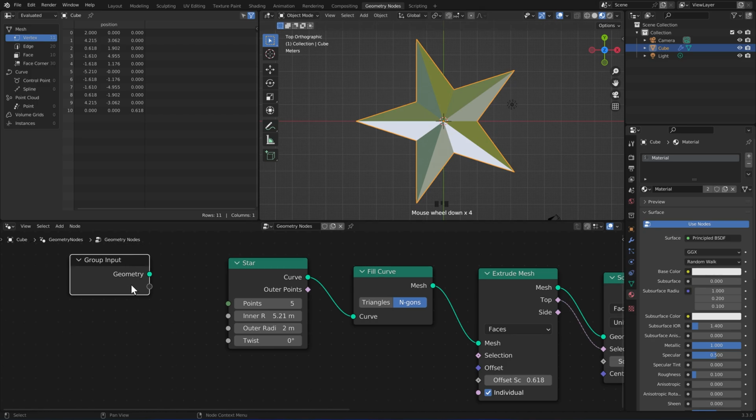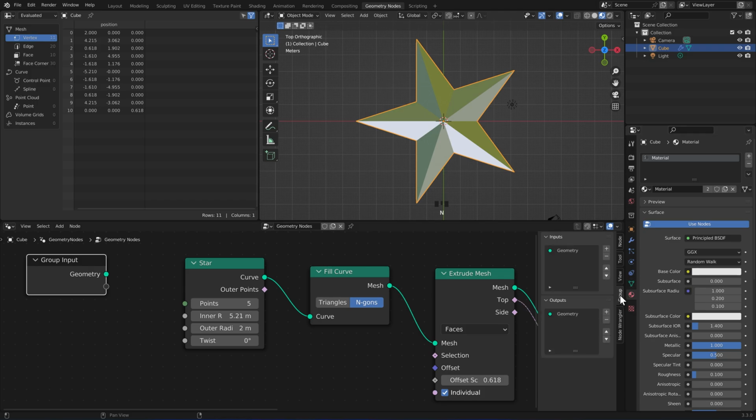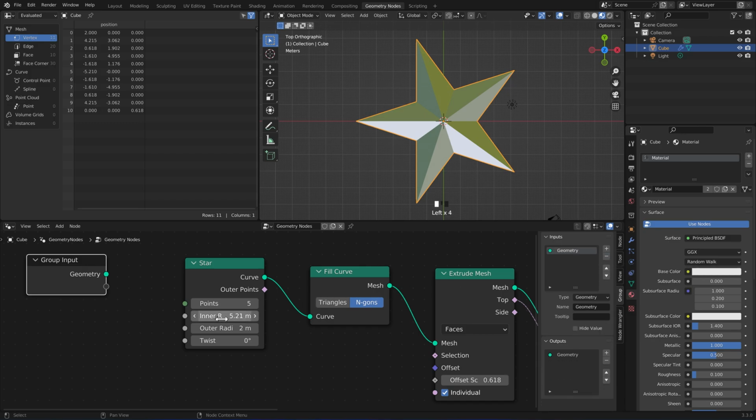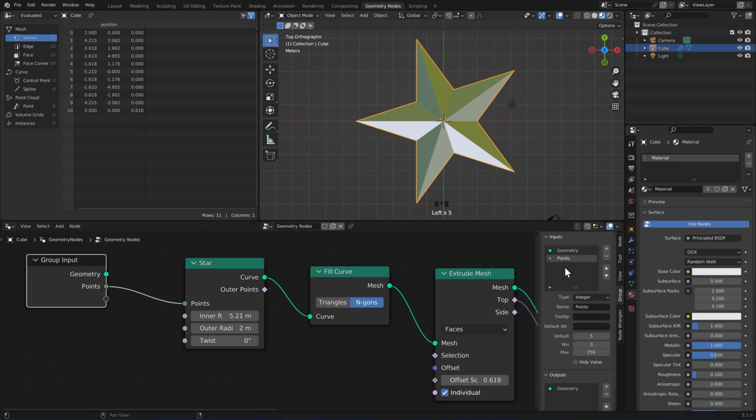On the group input, I'm going to create a variable. Now I could create it by coming over here and adding in a variable this way, but then we have to configure all this stuff. There's actually a quicker way to do this. So I'm going to remove that. And instead I'm going to drag from here over to here. And that just sets up some stuff automatically for us, like the integer type, the default min and max and all that. We just have to rename it. I'm going to rename it to point count, like that.